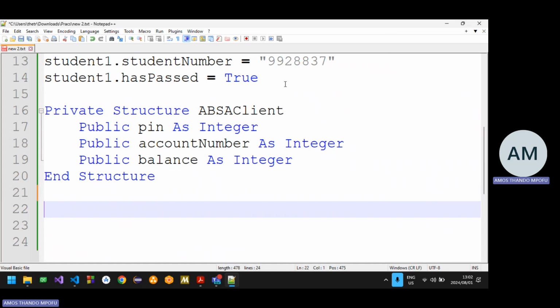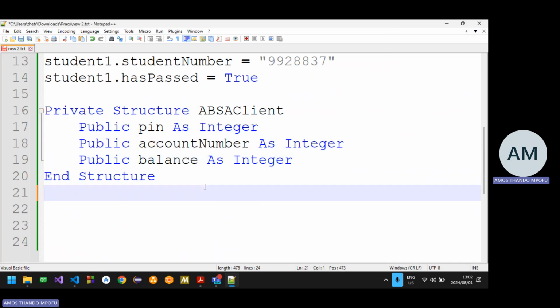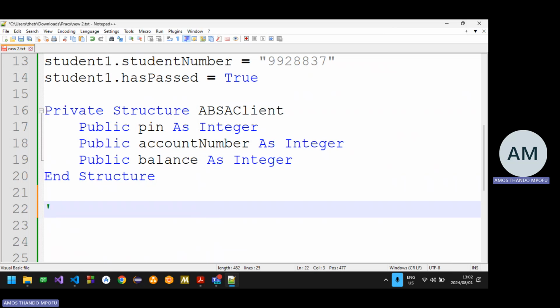The problem with this is that if you declare it in this way and you make everything public, it means that everyone has access to it. Everyone who's part of ABSA, who's using the ABSA bank card, which becomes a problem because if everything is public, that means anyone has access to it, even your bank balance, your account number, your PIN. All of those details are accessible on the internet. They're just a search away. You can just type, for example, Patrice Motsepe's bank details on Google and then you get all of the details.